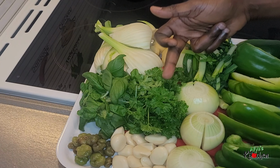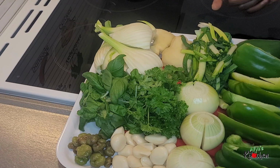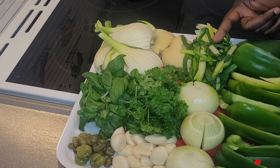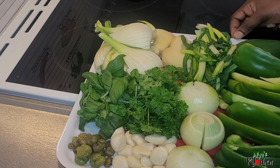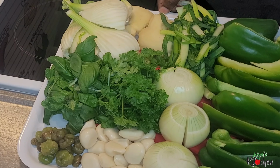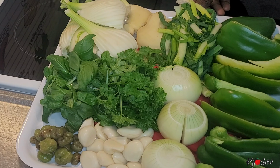And then I have some parsley. And then I have some ginger. I have some green onions, fresh ones, and some I already had stored up in the freezer. And then I have the fennel. I'm going to go ahead and cut all these up to facilitate the blending process.